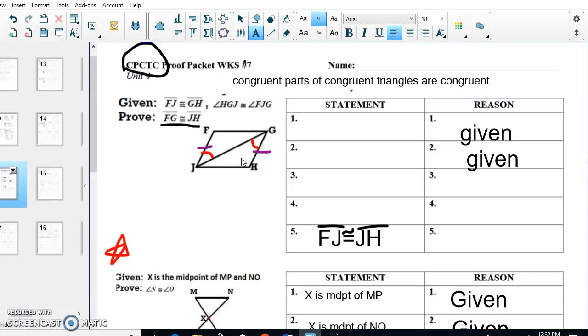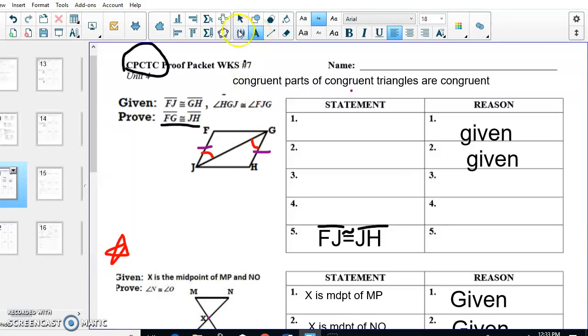So, for example, the proof that we want to get to is that FG here and JH are congruent. Well, first we have to say that these two triangles are congruent to say that these sides are congruent. So this is why shortcuts kind of work. And when we were going through that exploration, this really helps us to understand CPCTC because we found that there's only one other side that can work. There's only one triangle you can make with these certain shortcuts.